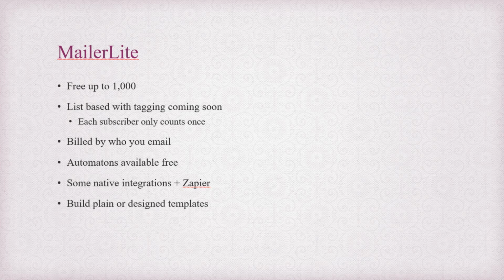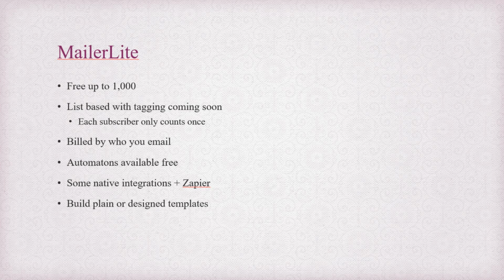a little later. Another big plus for MailerLite is that automations are available for free, which, if you are familiar with MailChimp, you know that you have to be on the $10 monthly plan to use automations. So that's one thing to consider. It also integrates with some applications natively, and others through Zapier.